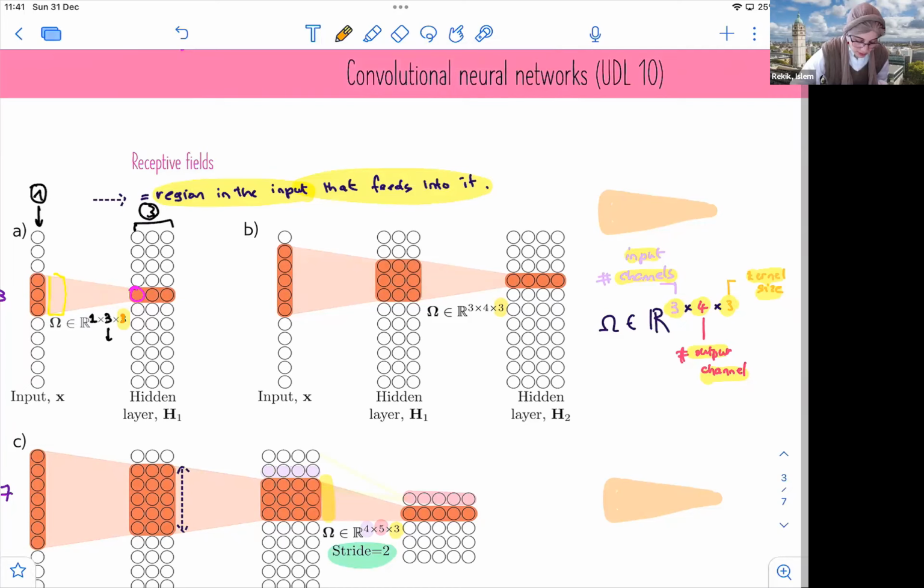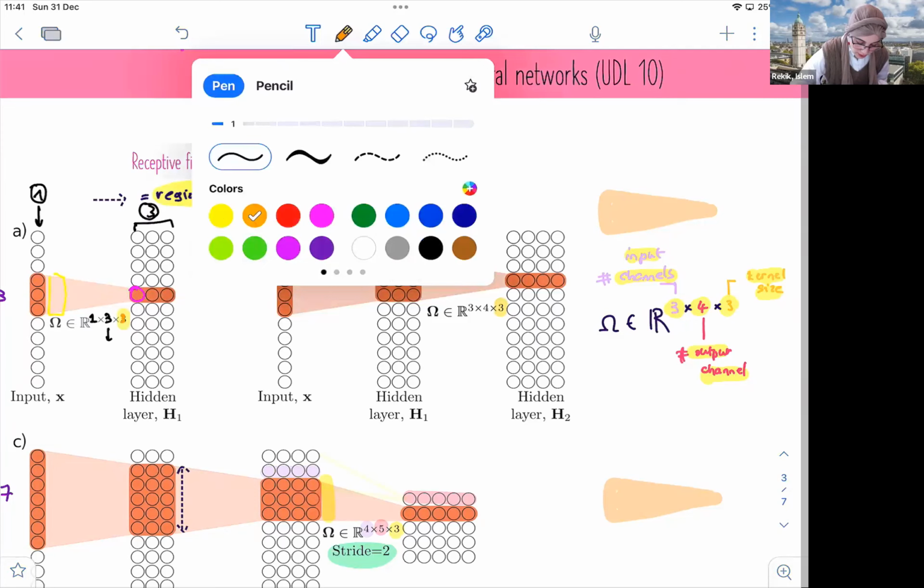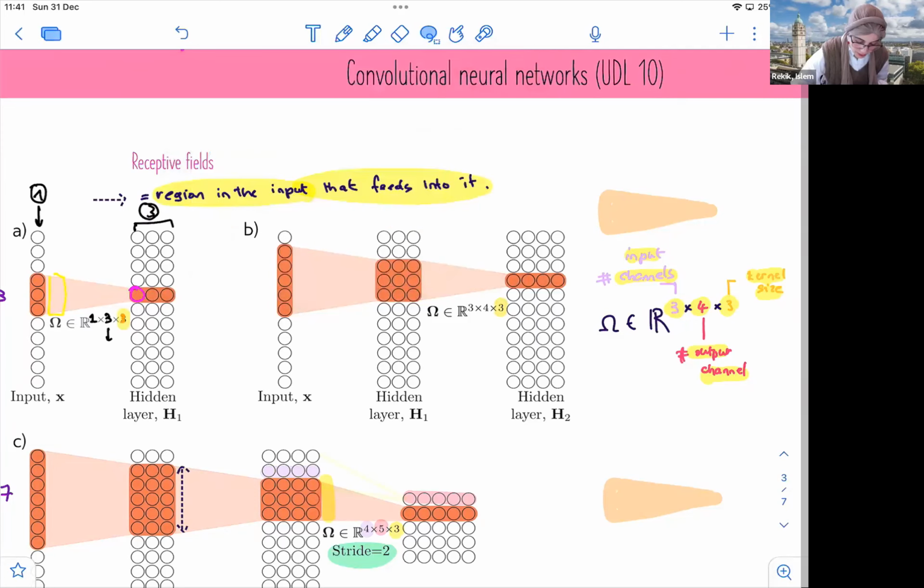When we say the receptive field of a particular node, it is the region in the early input that feeds into it. If you want to know the receptive field of these nodes, it's this area right here in the original input. It allows us to control the values right here, so it influences the values inside these nodes in this layer.